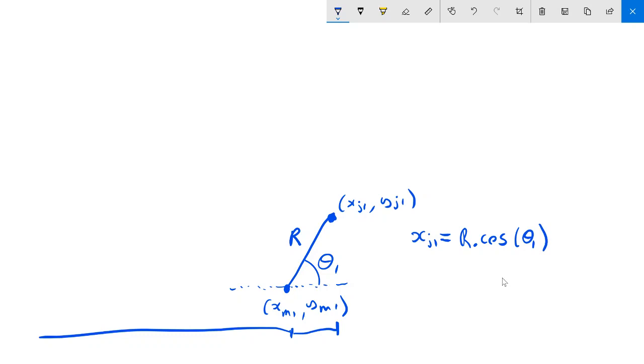The big difference is what about this whole distance out here? And the good news is that I already know what that is. That is just that X value there. So my equation for that first point is going to be R times cosine theta 1 plus XM1 or the position, the X position of motor 1.